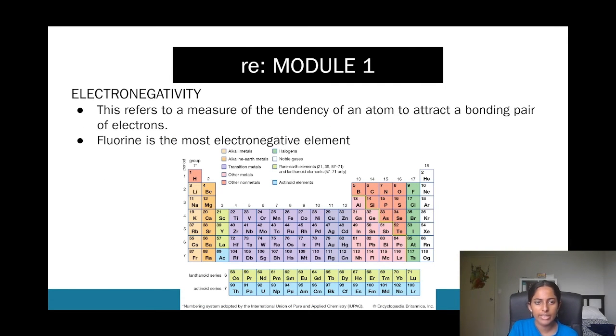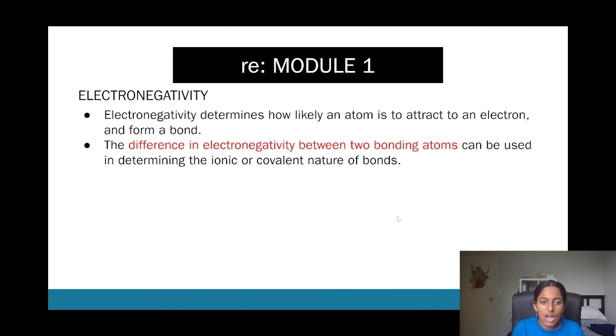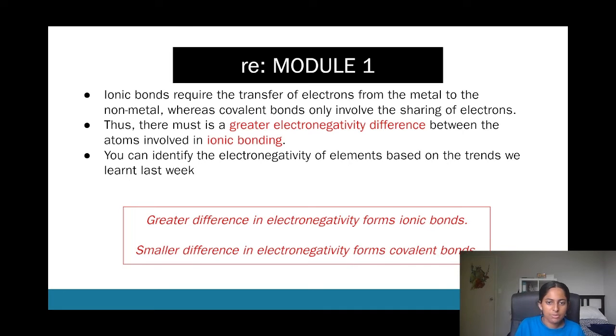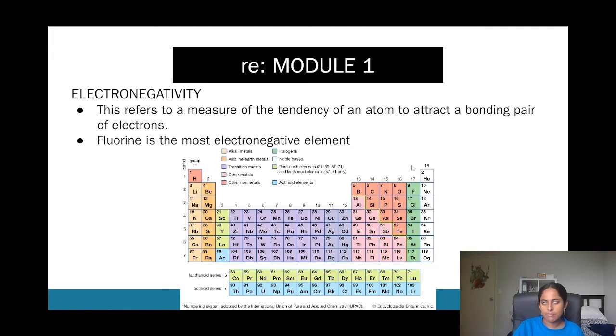And if you look at electronegativity in the periodic table, electronegativity increases as you go towards the right, so as you go across a period. So if you have something like sodium and chlorine, both of which are on opposite sides, sodium being not so electronegative and chlorine being very electronegative, you actually have an ionic bond being formed because there's that large difference. And that's pretty much ionic bonding. If you have a smaller difference in electronegativity, so let's say, I'm just trying to think of a compound.